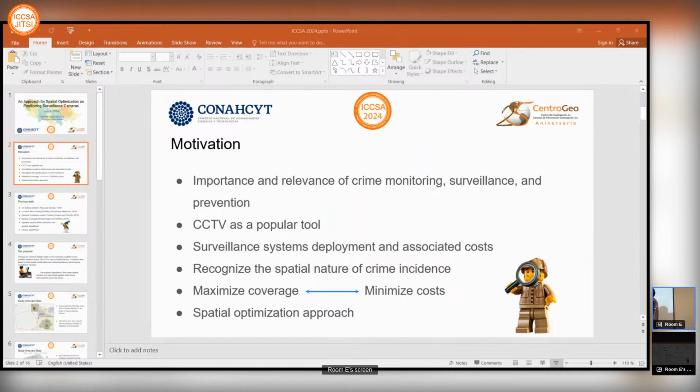The raster image that I was talking to you about before is a 1 meter resolution crime density map, and we only measure what's going on in a 50 meter radius because we assume that our cameras can see from one point to the other. A typical city block is about 100 meters, so we can use that. And then we ran some experiments using 25, 50, 100, 250, 500, and 1,000 cameras. We made all those runs.